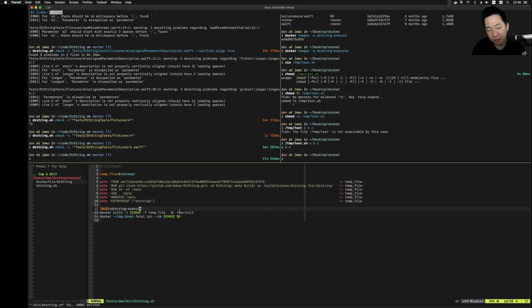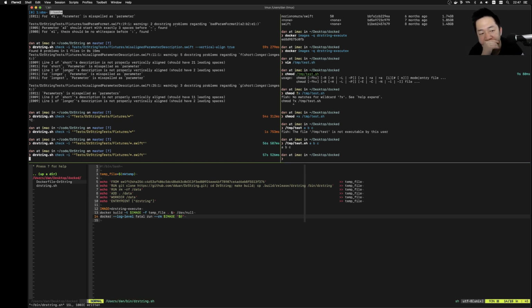Okay, so the glob pattern is not working for some reason. What if I quote it here? Does that change anything? I just want the glob pattern to work, man.